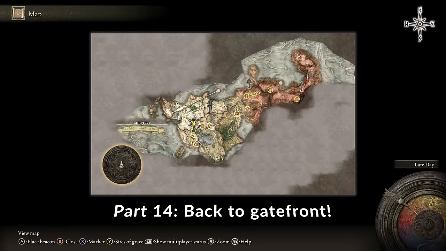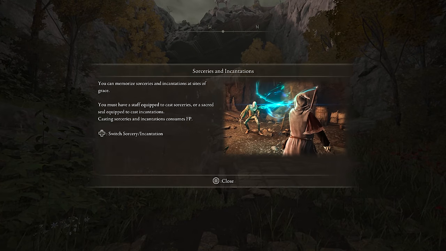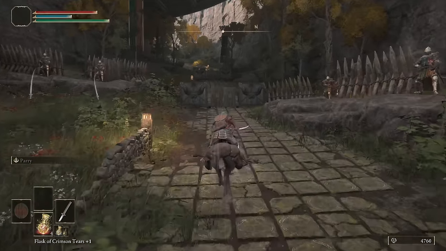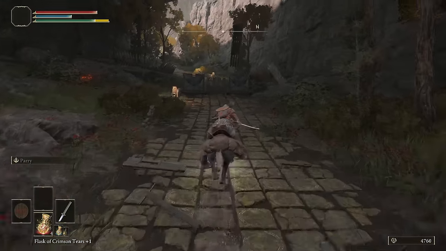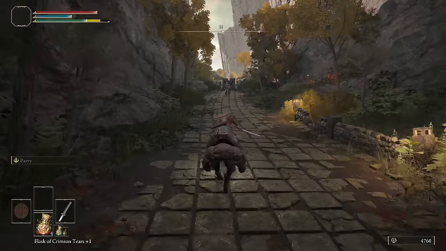And the next part is back to Gatefront. Now that we're back at Gatefront, we have some goals in mind. There's a couple more things that we're going to need to grab. We're going to need to keep moving forward. But the next thing that I want to grab is going to end up being the gravesite, because that's the weapon we're going to use for this video, and we need to get to that farm.